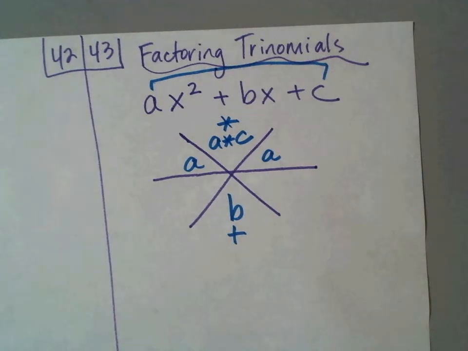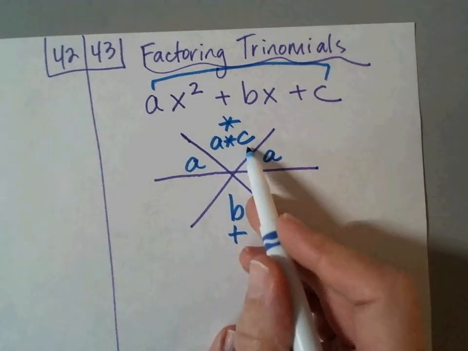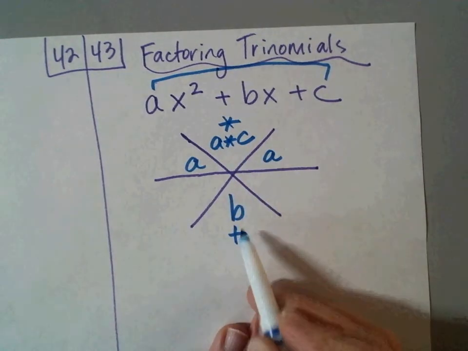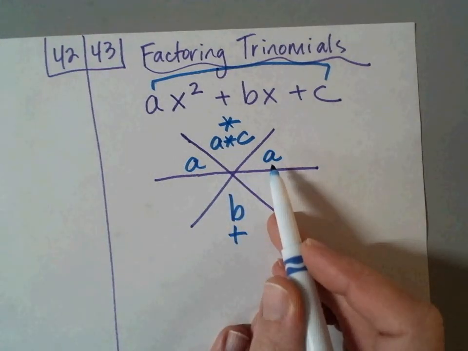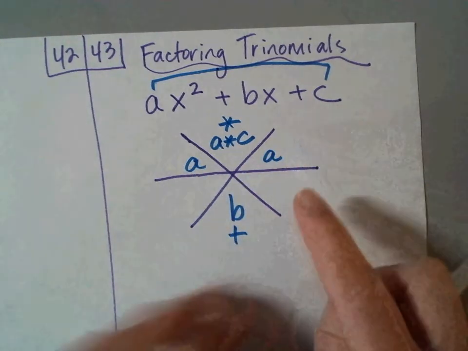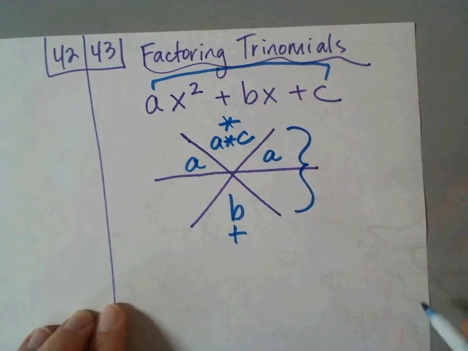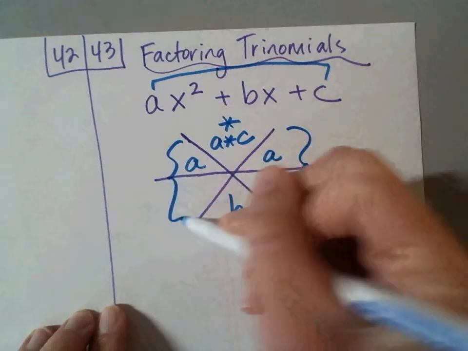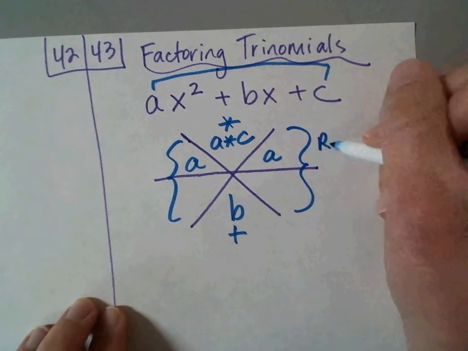Okay, so here's what I got set up so far. Top number is A times C. The bottom number is B. And in here goes A and A. And then the thing you have to remember to do is, once you have your two numbers, you have to do what with these two sides? You got to reduce, divide, and keep them as a ratio. So let's write reduce if possible.